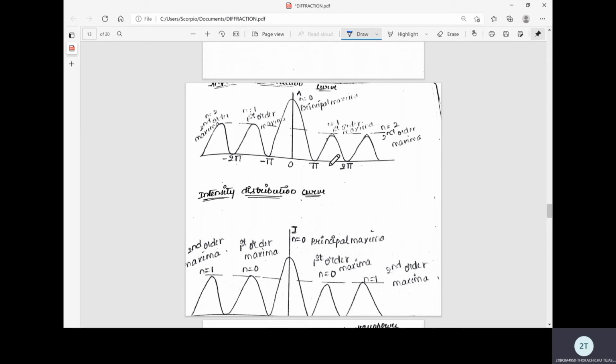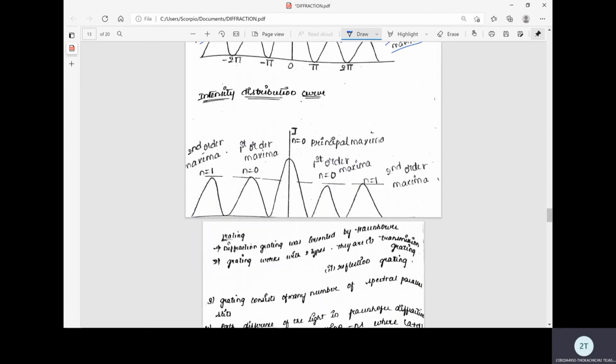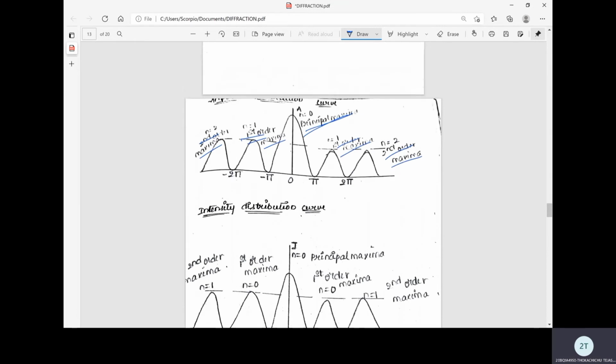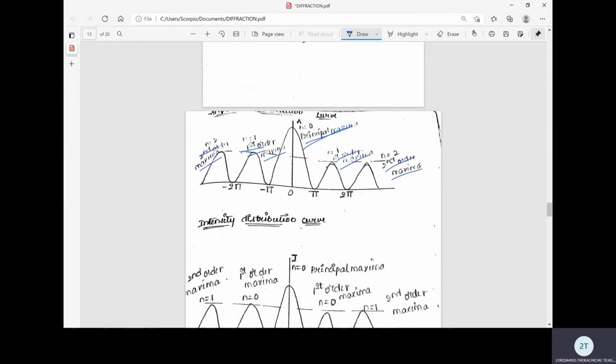In this case, the intensity and amplitude graphs will be the same, with different maxima and minima for different orders. At the center there will be the principal maxima, and all the remaining are different maxima at their own orders. For n equals 0, we obtain only the principal maxima. For n equals 1, we obtain an extra first order maxima on both sides of the y-axis. For n equals 2, the second order maxima, and the list goes on as per the order we take in the experiment. Now these are the main three experiments and their respective graphs and results of path differences.